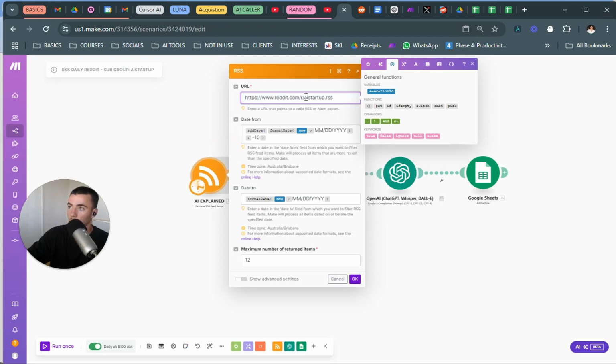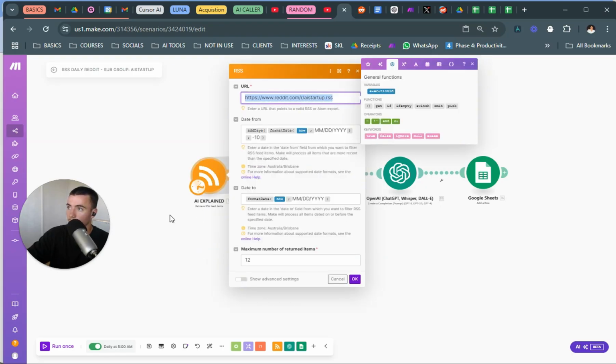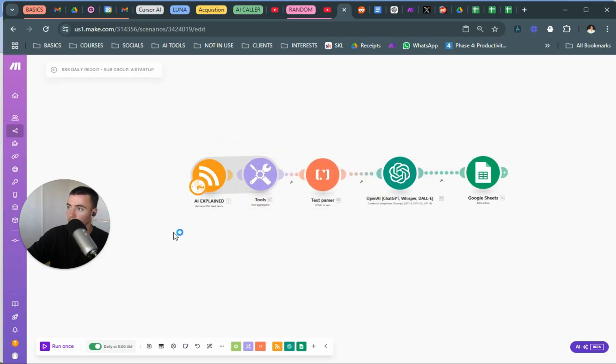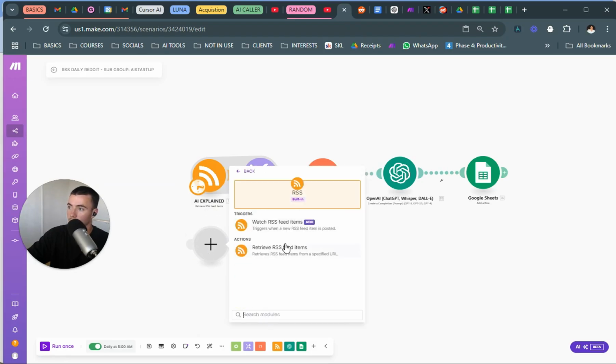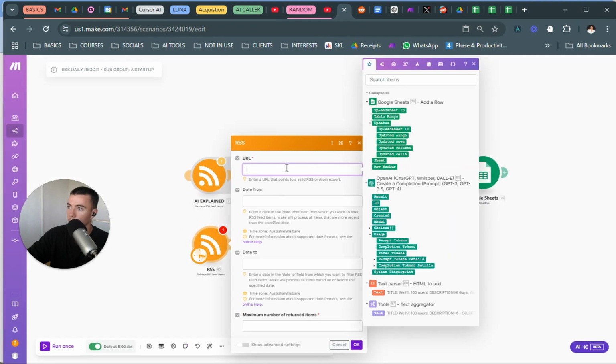So copy this. I'm going to give you this URL. Okay, I'm going to copy this just so I can show you what you need to change out. So once again, same thing, RSS feed, retrieve. We'll just unlink that, connect that. Okay, so right now it is for the subreddit of AI Startup.